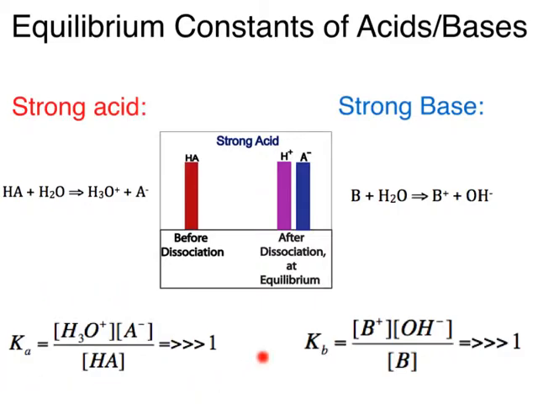Now, here's what we have down here. It's called an equilibrium constant. This is something we'll learn more about when we talk about equilibrium, but let's just take a look at this. This is Ka. This stands for equilibrium constant of an acid. This is Kb, equilibrium constant of a base. Notice what the equation entails. Remember the square brackets, those are concentration brackets. So if we use this equation here to write this expression, watch what happens. It's the concentration of the products multiplied together divided by the concentration of the reactant.